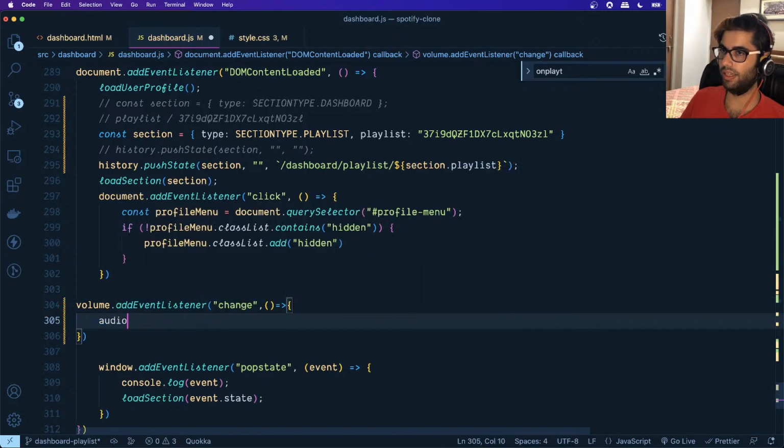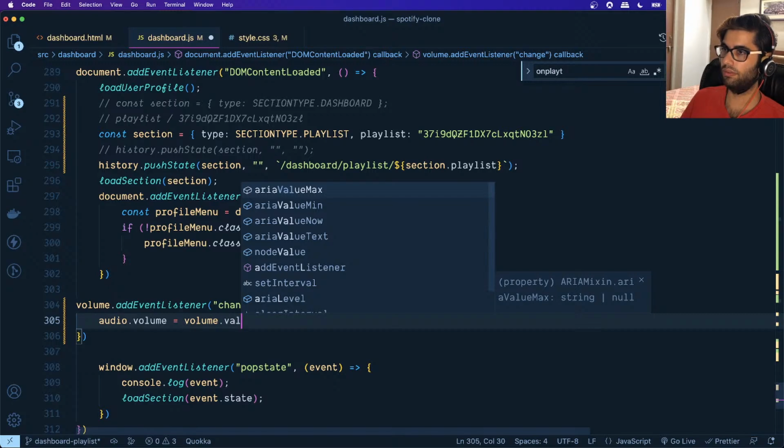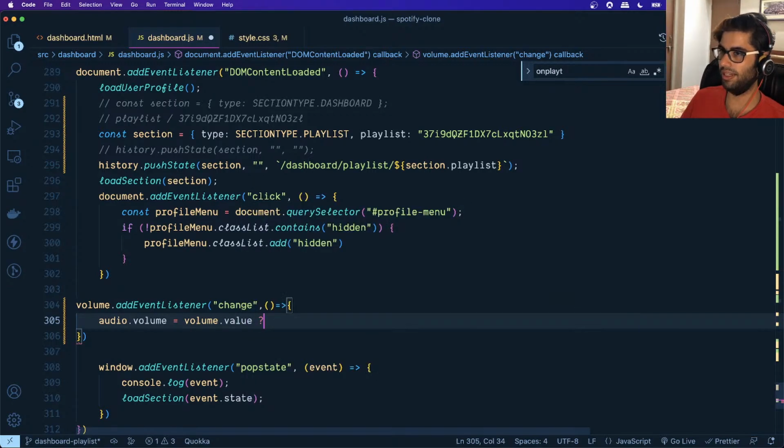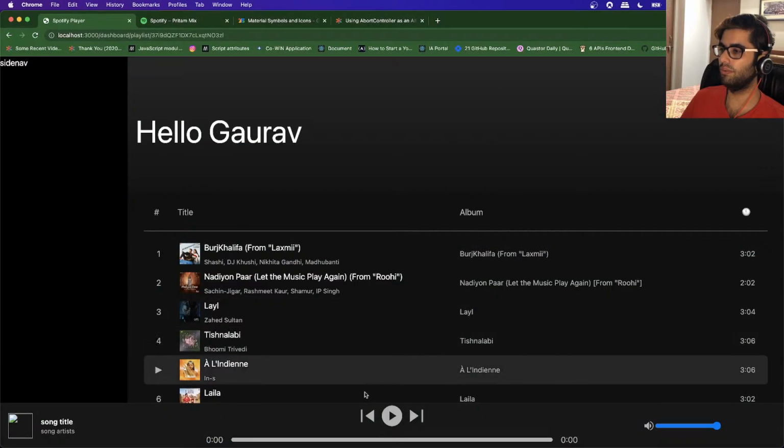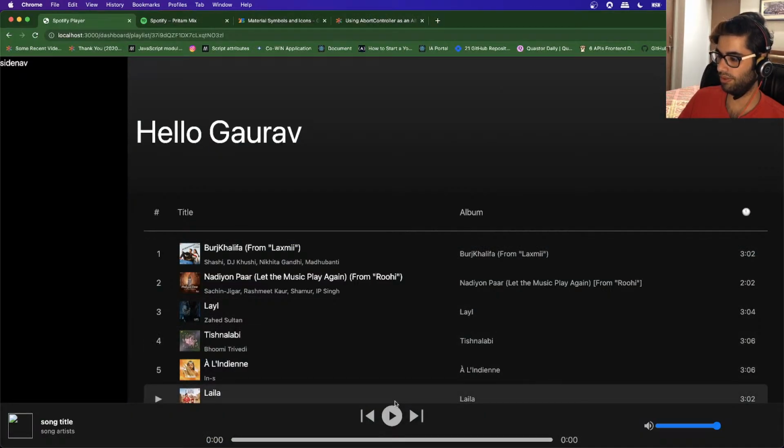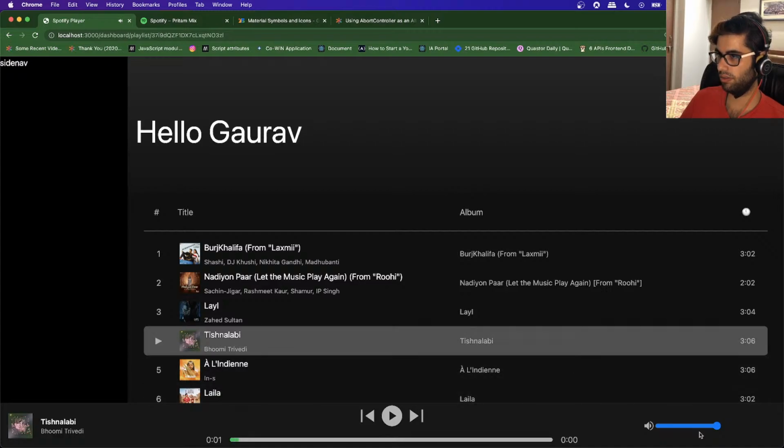We will say audio.volume equals volume.value. Since it's an input range slider control, we'll just divide that by 100, and it should automatically update the audio volume. Let me try this out. So it's updating the volume as well.